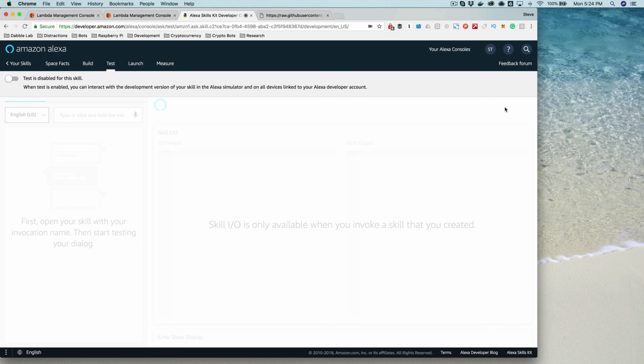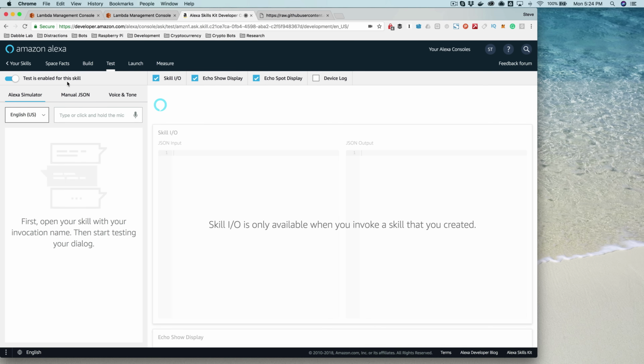Once you've got your skill completely set up, the next thing you'll want to do is start testing it. Like I mentioned earlier, if you have an Amazon Echo and you set up your developer account using the same email address that you set up with your Echo, you can start testing your skill using your Echo by simply enabling the test right here. When you do this, you're also enabling the skill under your account.